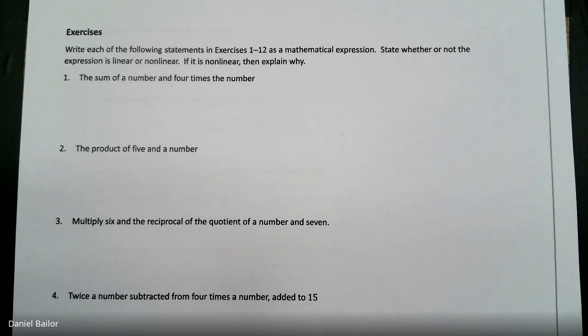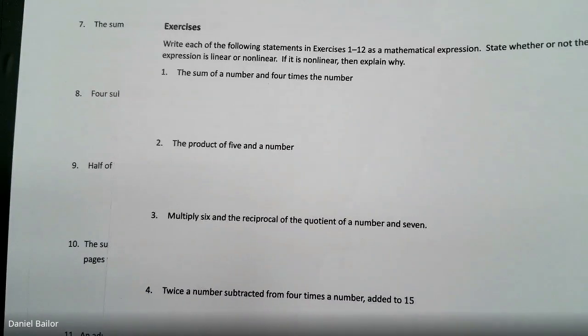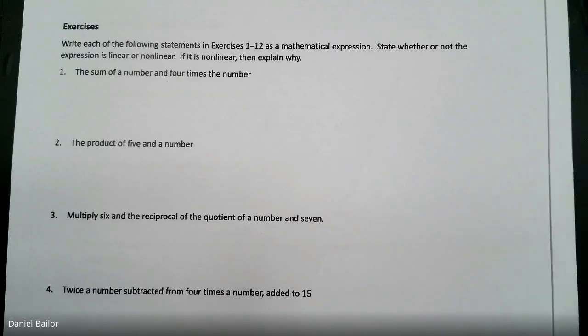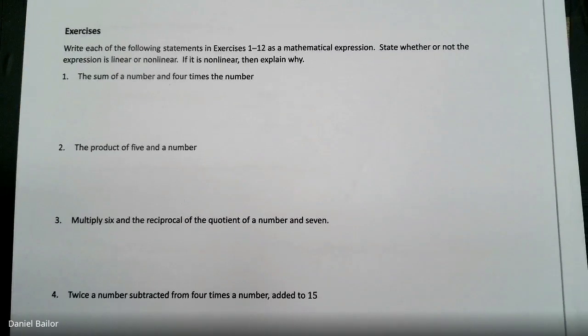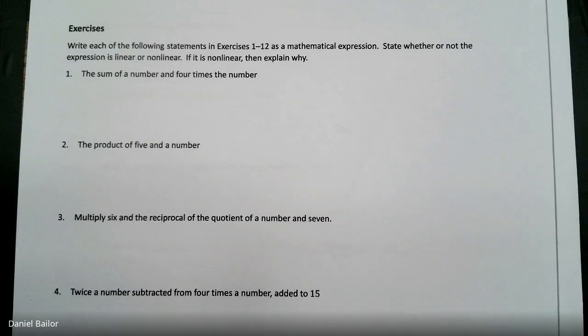So for all the problems, there are 12 exercises that we're going to do. Let's work on them a little bit together. Let's see the directions first. It says, write each of the following statements in exercise 1 through 12 as a mathematical expression. That means translate. We're going to translate. And then state whether each expression is linear or nonlinear. If it is nonlinear, then explain why. Okay, let's get going. Let's have some fun with this.